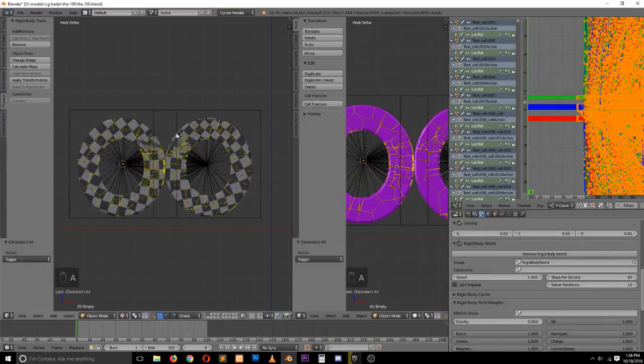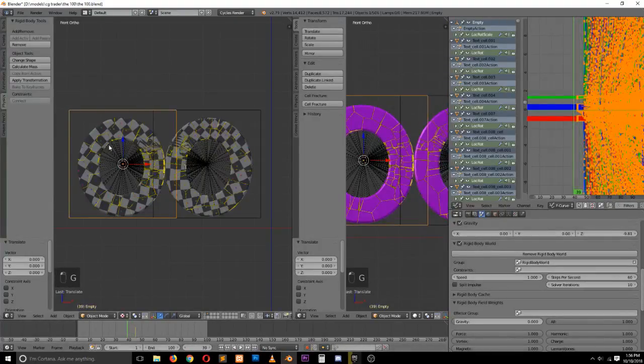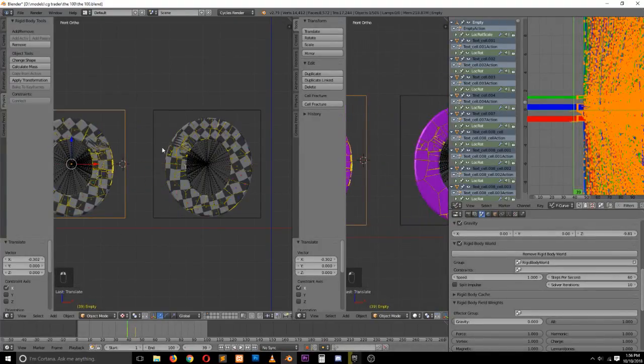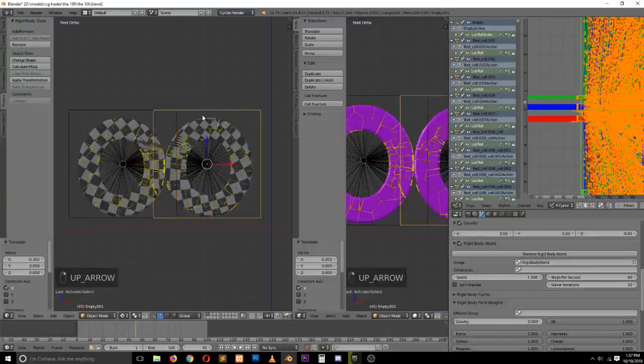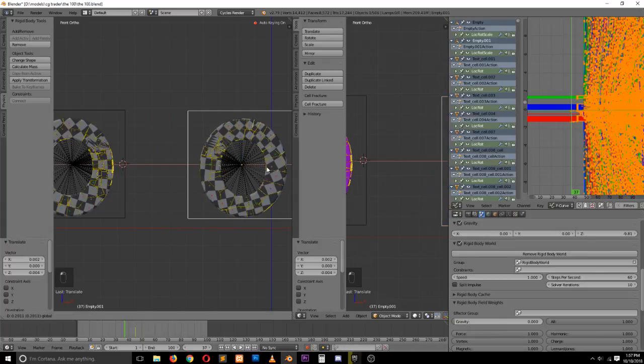So now at around here, you can set a keyframe for this and make sure we have keyframe recording switched on, and then pull this back and come back to this other keyframe there, and here pull this back.